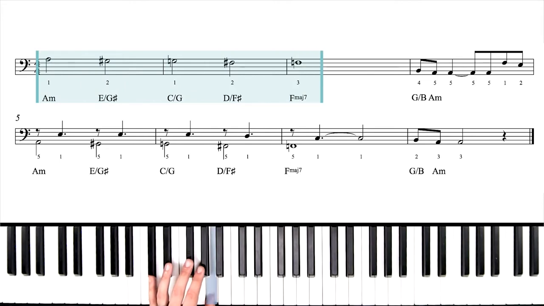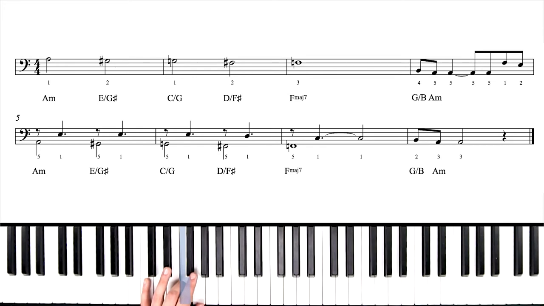A, G sharp, thumb under to G, F sharp, now three on F natural. So that's our first phrase. Boom, boom, boom, boom, boom. All right, now when the right hand plays its triads, the left hand is gonna play.